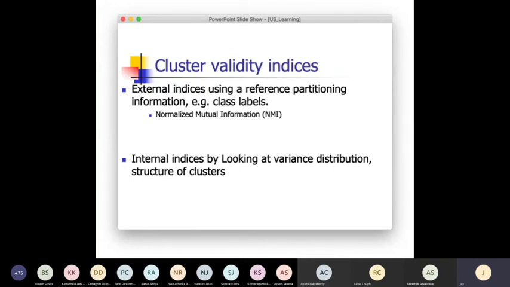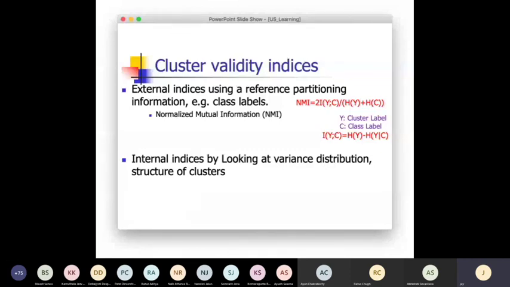This kind of property can be reflected in various measures. One of the measures is called normalized mutual information, which is shown here. Y could be the set of cluster labels, and C could be the class, and H and HC are the entropies. And this is the full definition. You know the definition of entropy, and because you have the class distribution, you can compute the entropy.